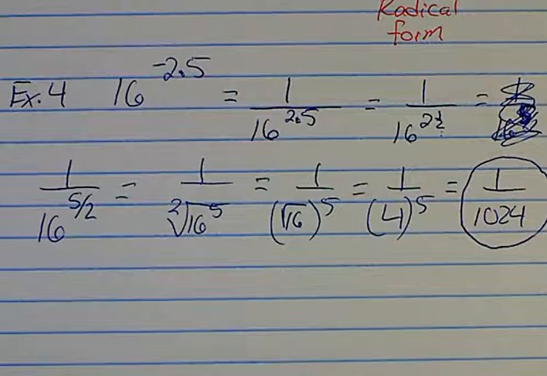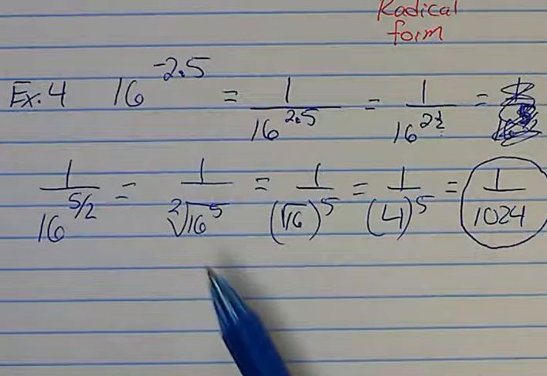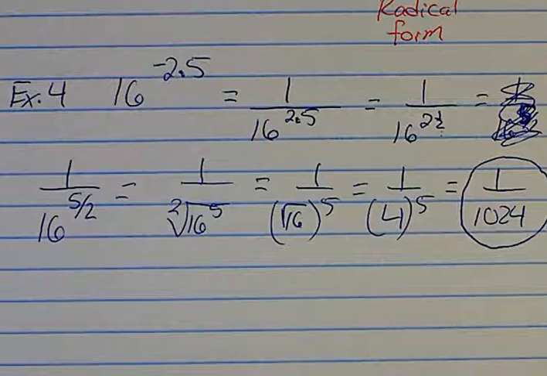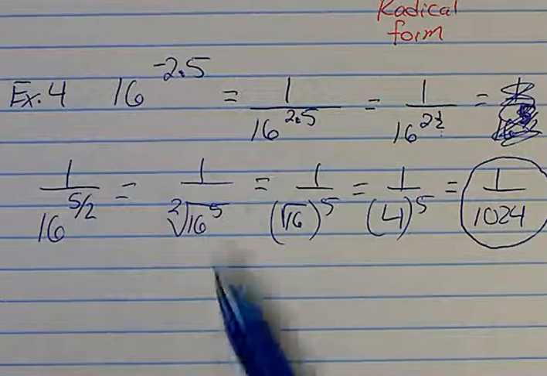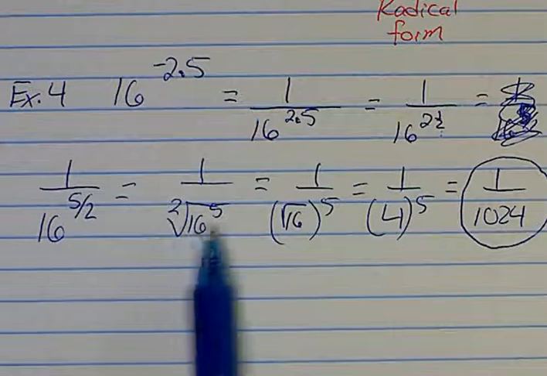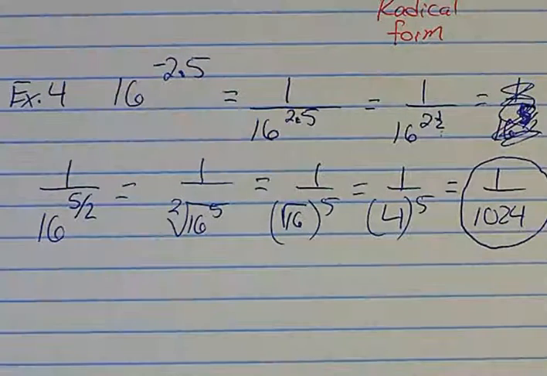Now, if somebody's saying, well, I could do 16 to the 5th power on my calculator and then take the square root of it, that's fine, but we just try to get you to think about that. If you don't have a calculator, it's easier to do the square root of 16 than it is to do 16 to the 5th power. So you can do either one of those two, you just have to figure out which one you want to do first.